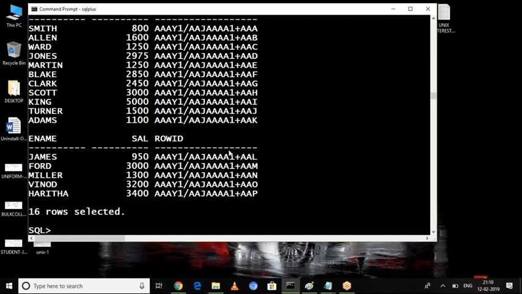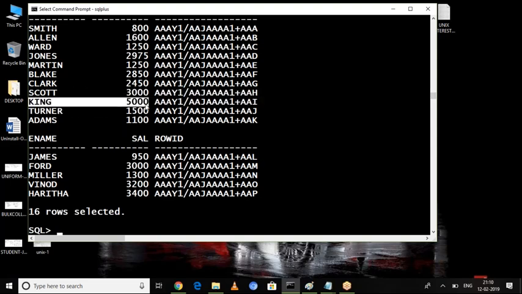Again, I am repeating, by default, Oracle Engine maintains a physical address for each record. That physical address is held under the row ID column. By using the row ID value, we can identify any record uniquely. Listen carefully. I want to identify this record.